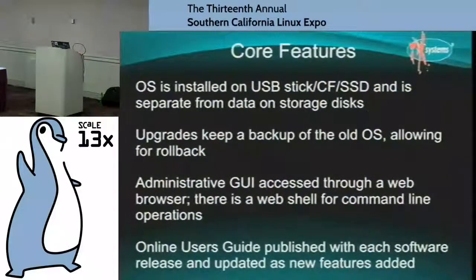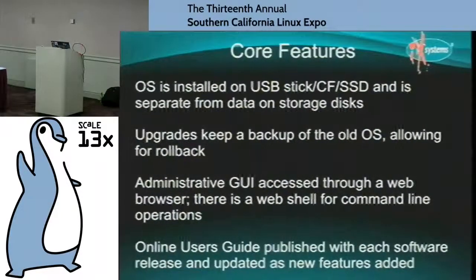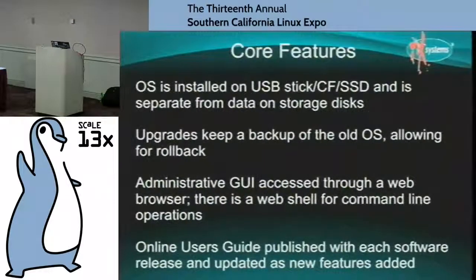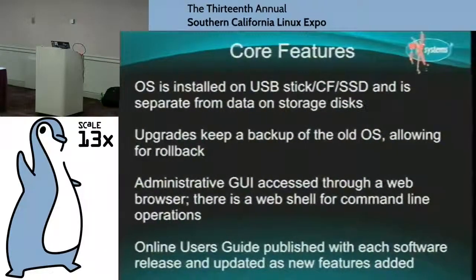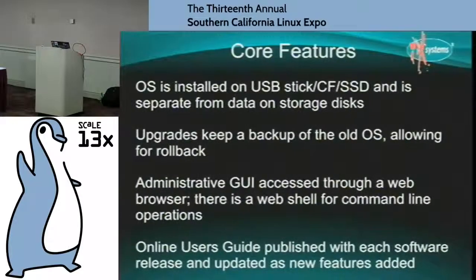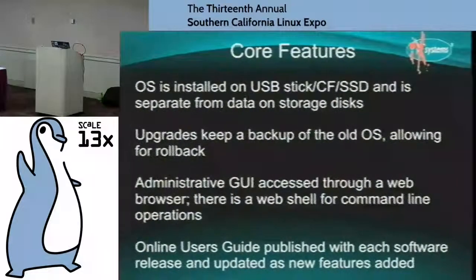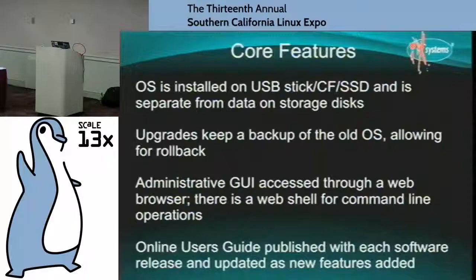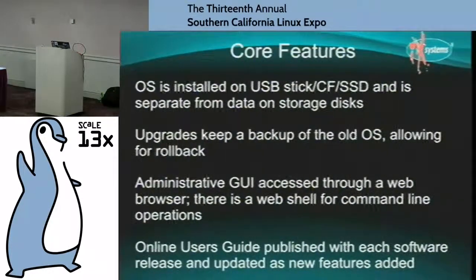So if you update, you can actually roll back if there's a problem with the update. We're going to take a closer look at that. FreeNAS itself is meant to be administered through a web browser, so we have a nice little administrative graphical interface. For those of us who grew up at the command line, there's also a web shell so that you can interact with the system through the command line. This last point is actually going to change this month.